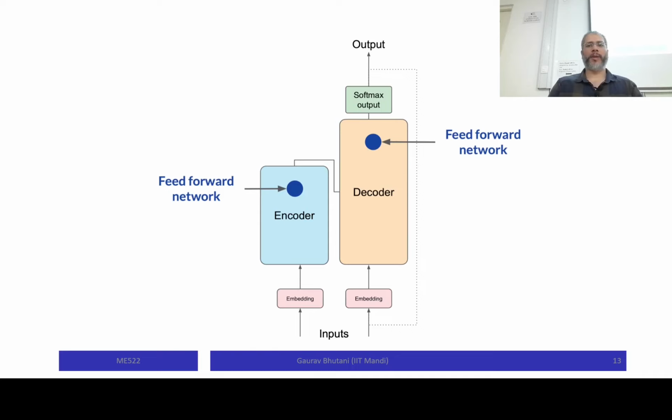What comes out of this feed forward network is, if you remember from the last lecture on logistic regression, we said there is a function called a sigmoid function, 1 upon 1 plus e to the power of minus z, where z is w dot x plus b. Here also, what comes out as the output of this feed forward network are these logits, which are z's. You can then take a sigmoid of that to get some sort of probability.